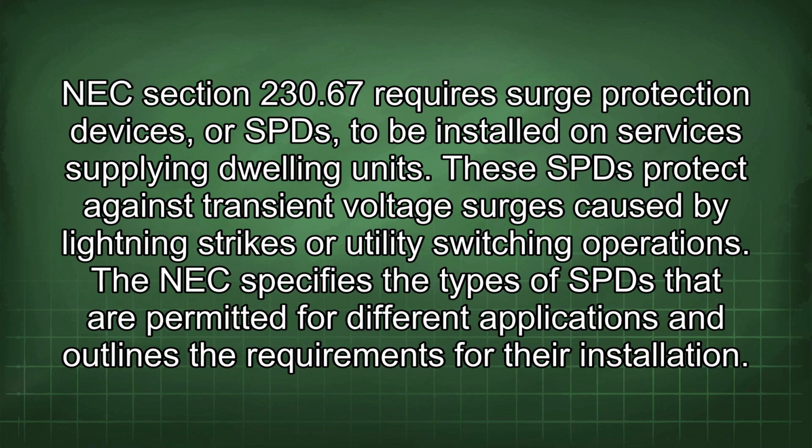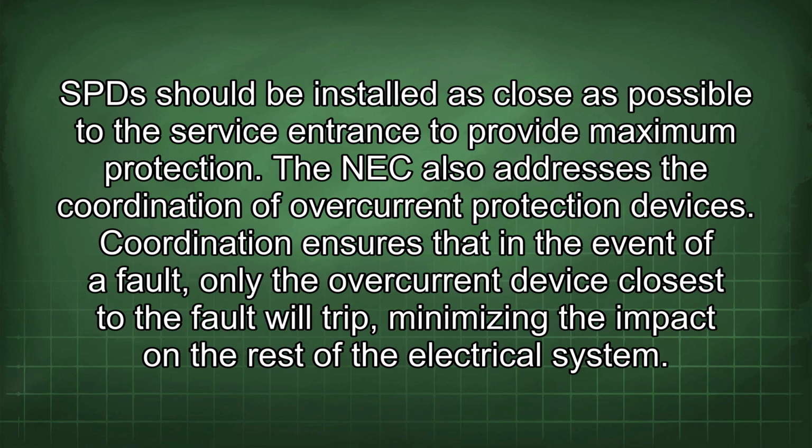NEC Section 230.67 requires surge protection devices, or SPDs, to be installed on services supplying dwelling units. These SPDs protect against transient voltage surges caused by lightning strikes or utility switching operations. The NEC specifies the types of SPD that are permitted for different applications and outlines the requirements for their installation. SPDs should be installed as close as possible to the service entrance to provide maximum protection.